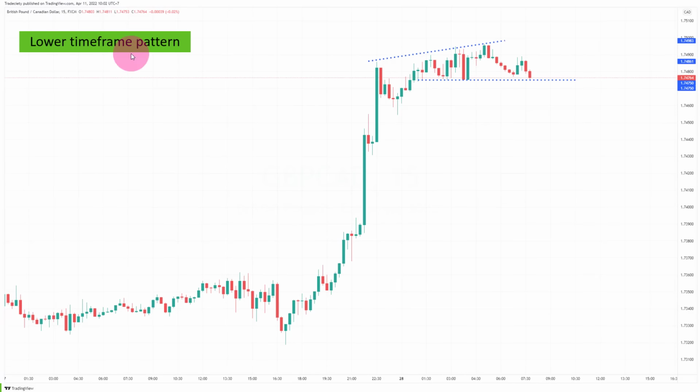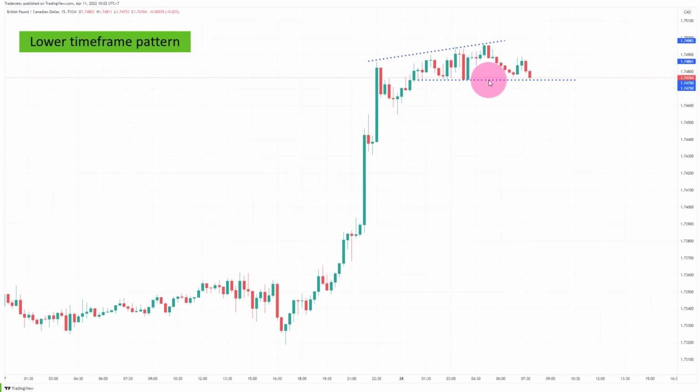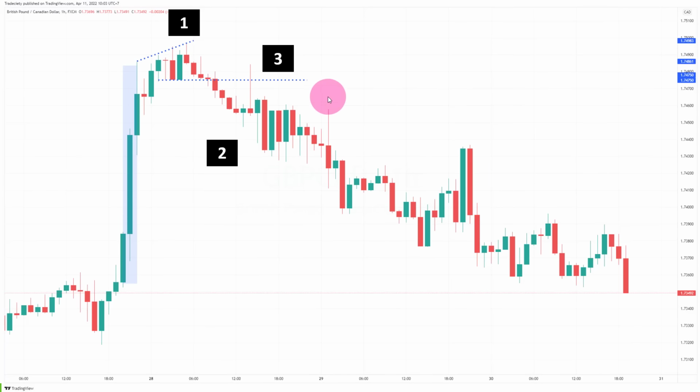So now we are on the 15-minute, whereas we saw the deceleration on the 4-hour. On the 15-minute time frame, we can see that's probably a triple tap. And also we have a nice pattern. We have a nice support level where we could use a breakout approach. So if we get a breakout, that is where we could, for example, look for a short opportunity. And this is what happens. We have the breakout, and then here we have the dirty retest.